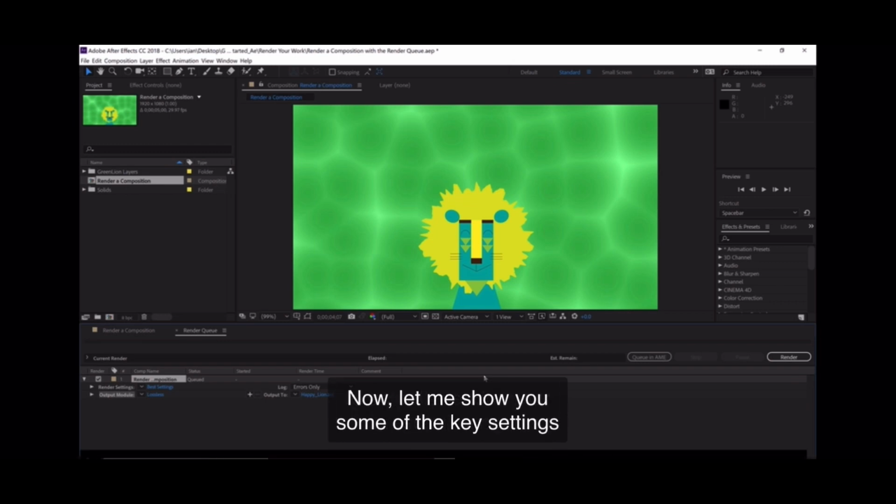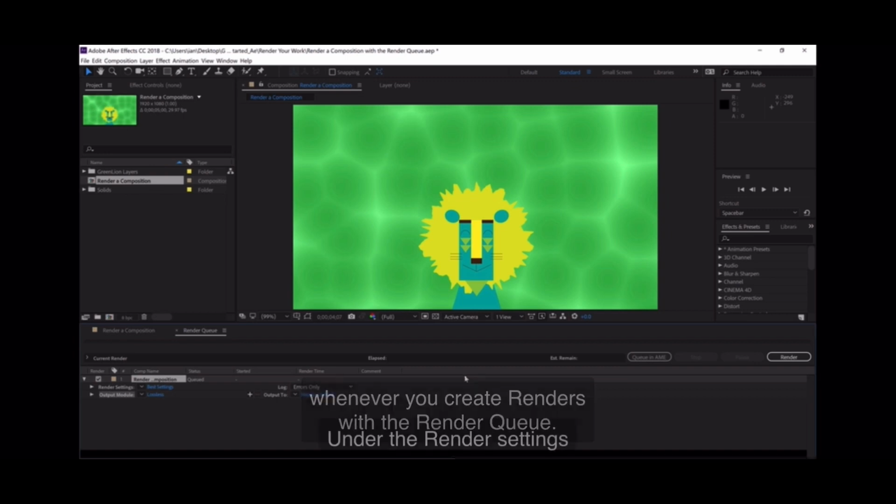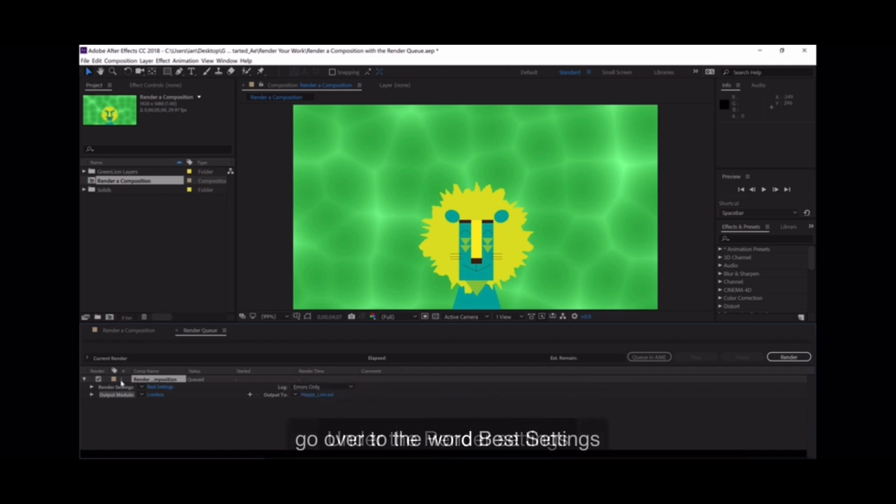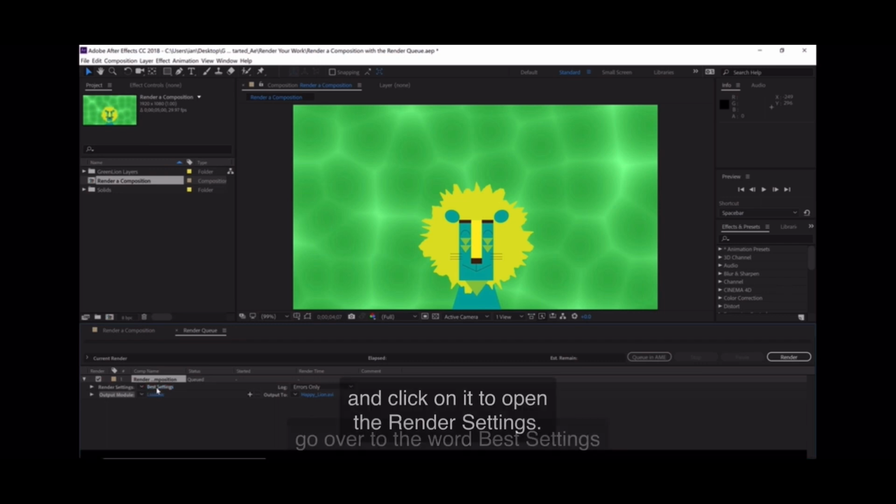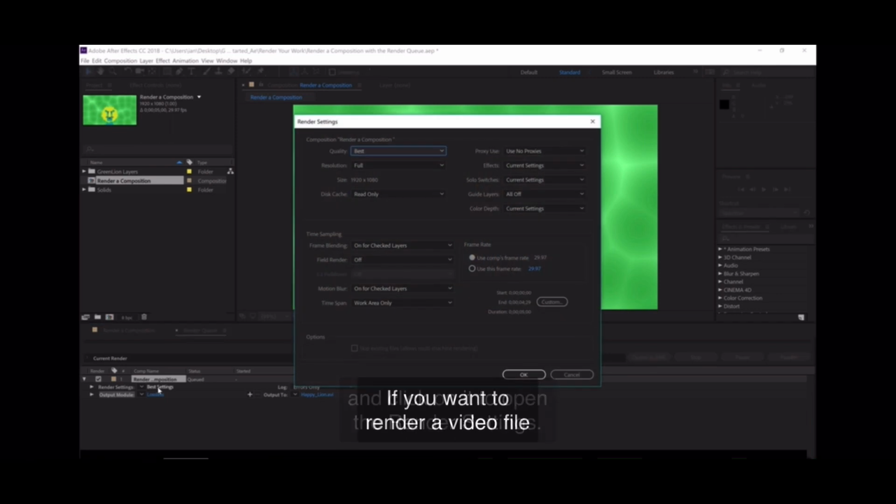Now, let me show you some of the key settings that you might want to change if you need to. Whenever you create a render with the render queue, under the render settings, go over the words Best Settings and click on it to open the render settings.